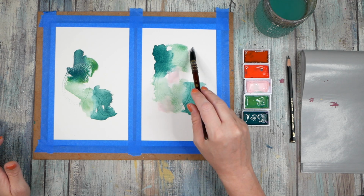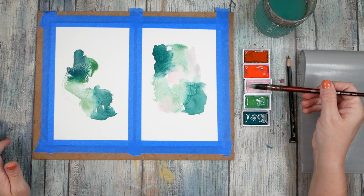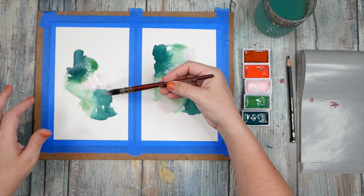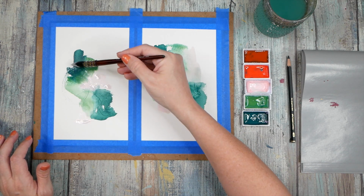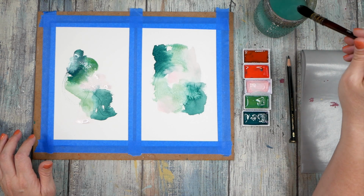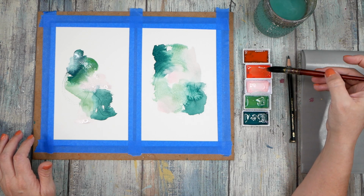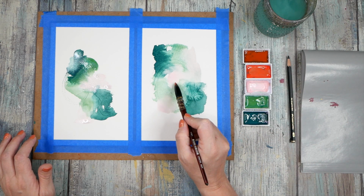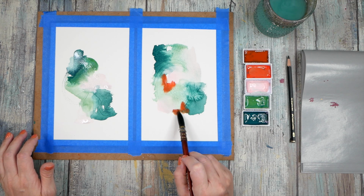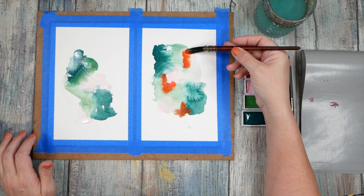See, I don't think I would have thought to put this pink in there. See, we're just experimenting and seeing where is this going to take us. I could have stopped at the blue and the green. I liked it so much. Ooh. All right, that's pretty. Okay, so this orange I'm questioning. So, oh, but look how pretty that is. Oh, wow, that's actually, okay, look at that. Actually not hating it.